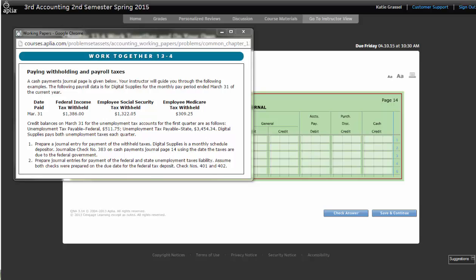And this is what I want you to realize. If I tell you to pay the amount that is owed for Social Security, what's the best spot to look? Where would you look? If it didn't give you in the directions, if it just said, pay your Social Security tax, where should you look? If you had all of the information of everything that we normally do. Not cash, that would be the journal, but where would I look for the amount that I have to pay? Not the payroll register. Why?